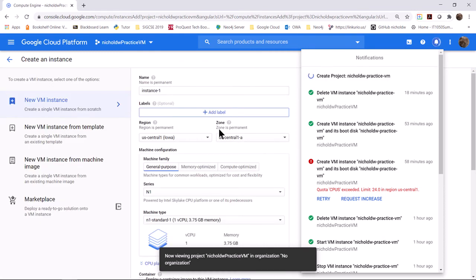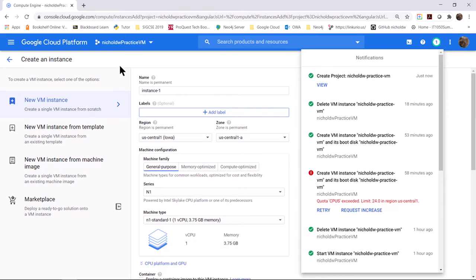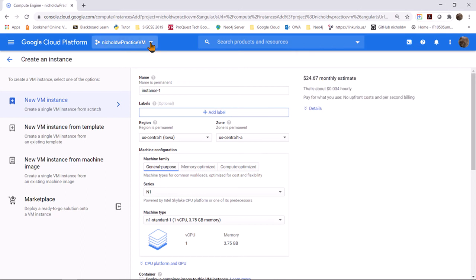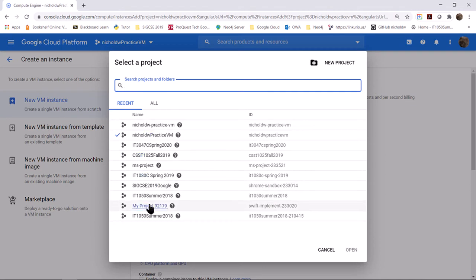Wait a moment, and now you get the Create an Instance page. So when we selected Compute Engine and then VMs, this is where we end up once we've selected a project. And if you look at my project list, I've got a bunch of projects here.